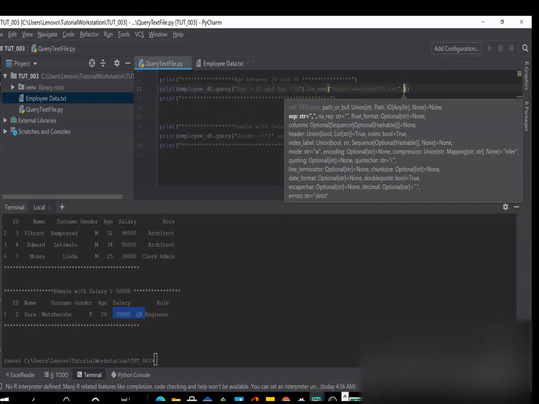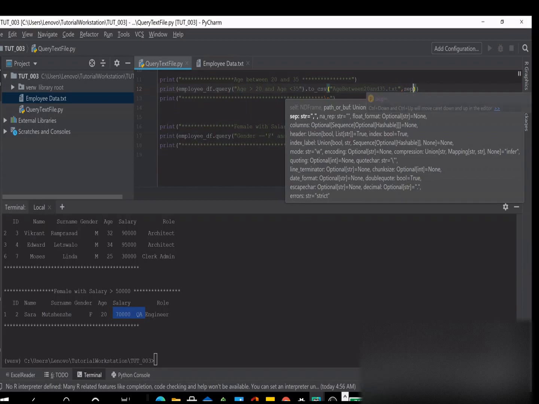Then I can give a separator. When you save it, how do you want to separate it? Let's say you want to separate it with a semicolon, or with a comma, like that. You no longer want to separate it with a pipeline. You can do that, right?